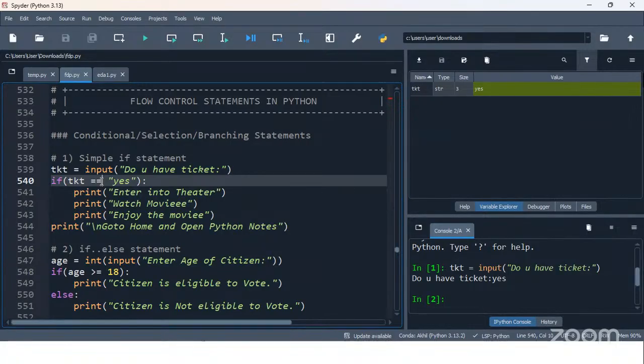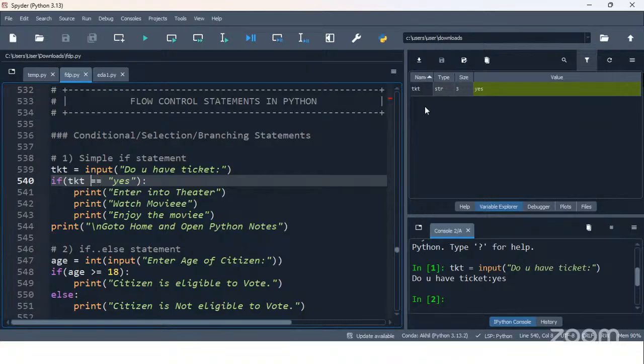Under relational operators, we have is equals to, not equals to, greater than, less than, greater than or equals to, less than or equals to. So this double equals represents is equals to in Python.